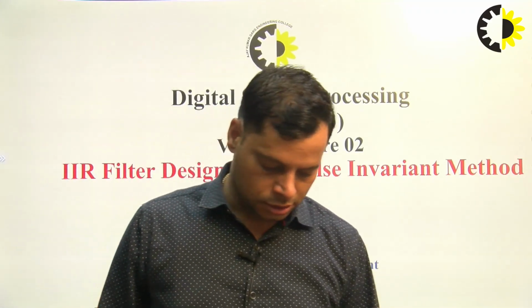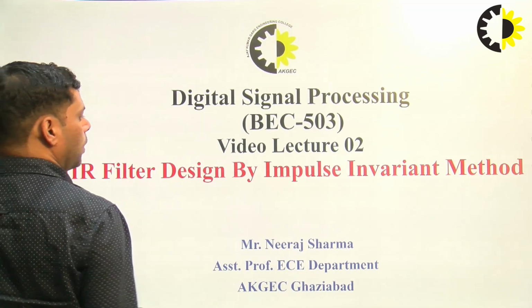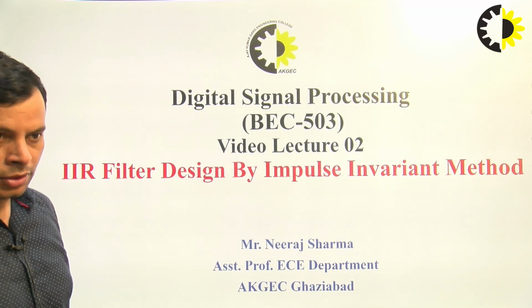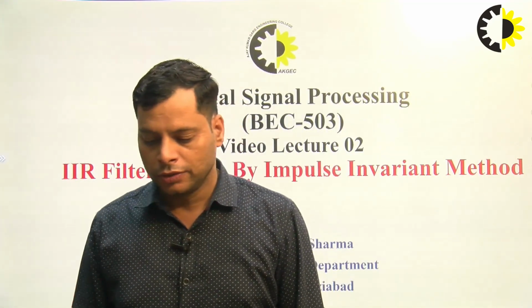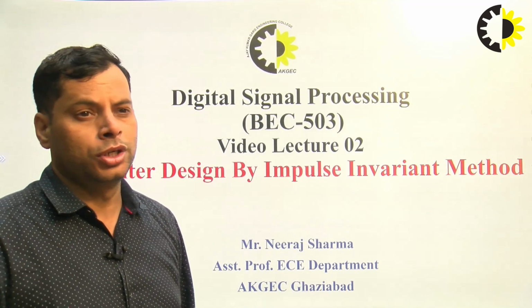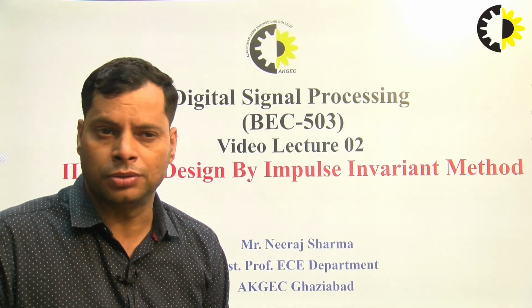I am before you to present the video lecture for the complex topic series for the subject Digital Signal Processing. Subject code is as per the AKTU curriculum BEC 503. In this lecture I have chosen the topic IIR filter design by Impulse Invariant Method. This topic relates to unit number 2 for the subject code BEC 503.